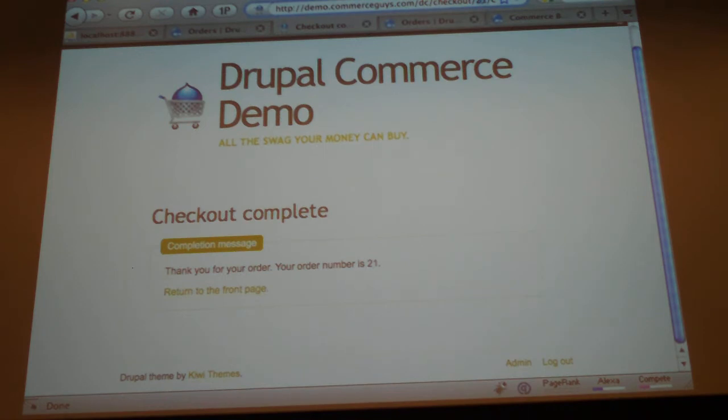The order ID, you may be thinking, well, if every shopping cart is an order, that number is going to go up really fast and I'm going to have big holes in my order view.